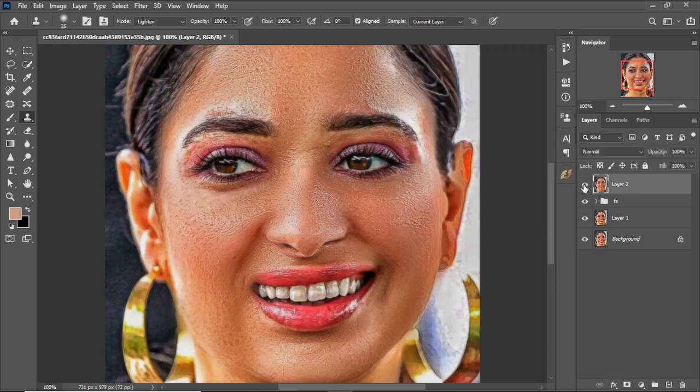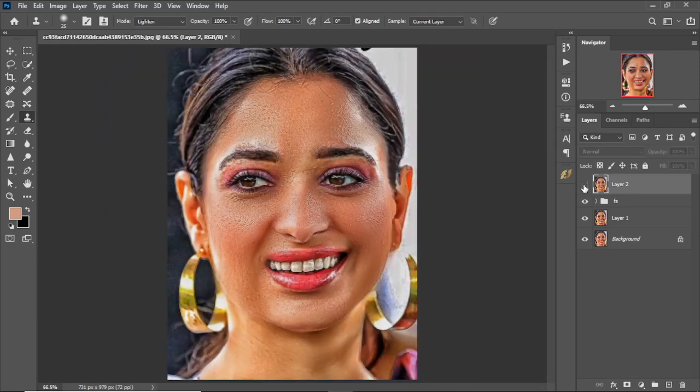Okay, I'm looking at something here. I don't know if you're seeing what I'm seeing. So this is fine. Okay, so we're good to go now. What's the next thing to do right here after we have removed the eye back? The next thing to do is to do the teeth whitening. So let's do the teeth whitening once and for all.